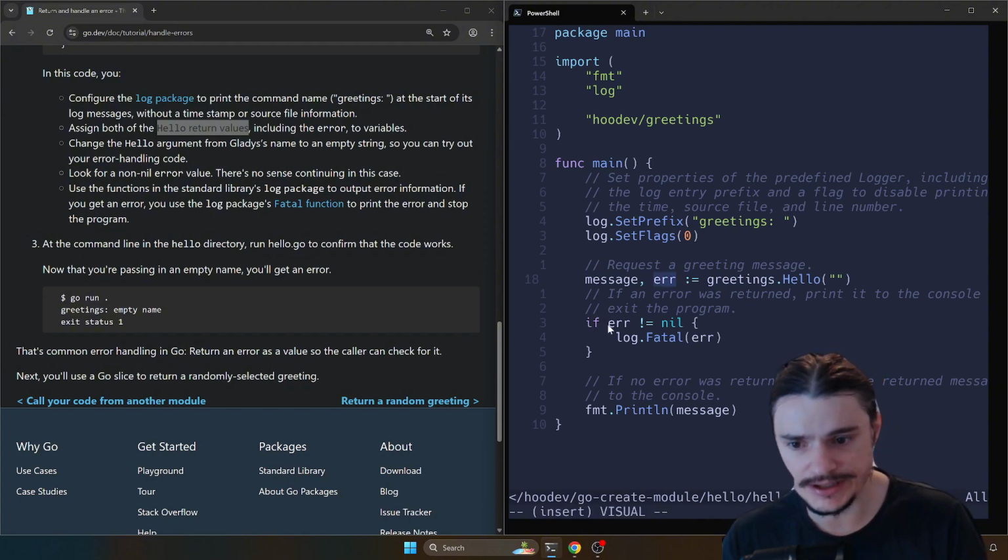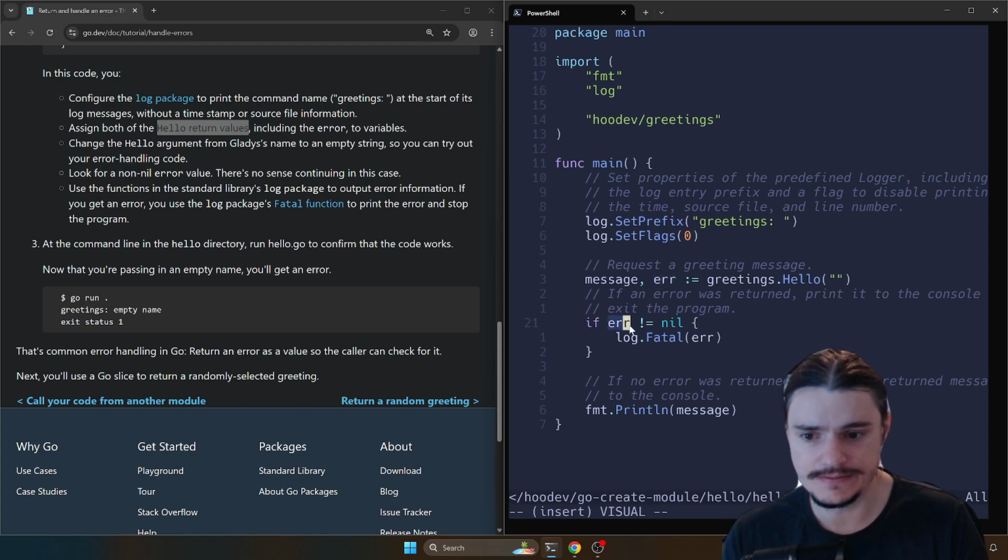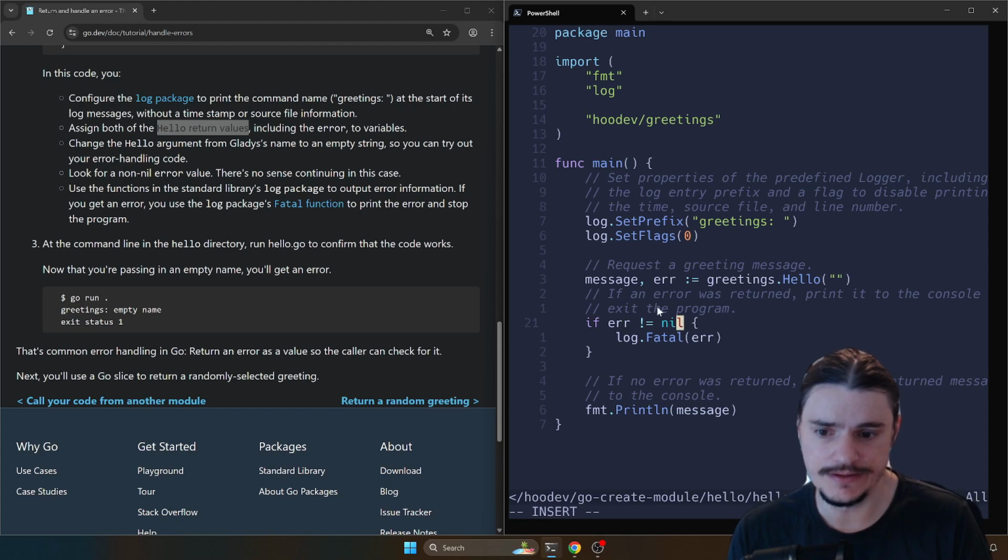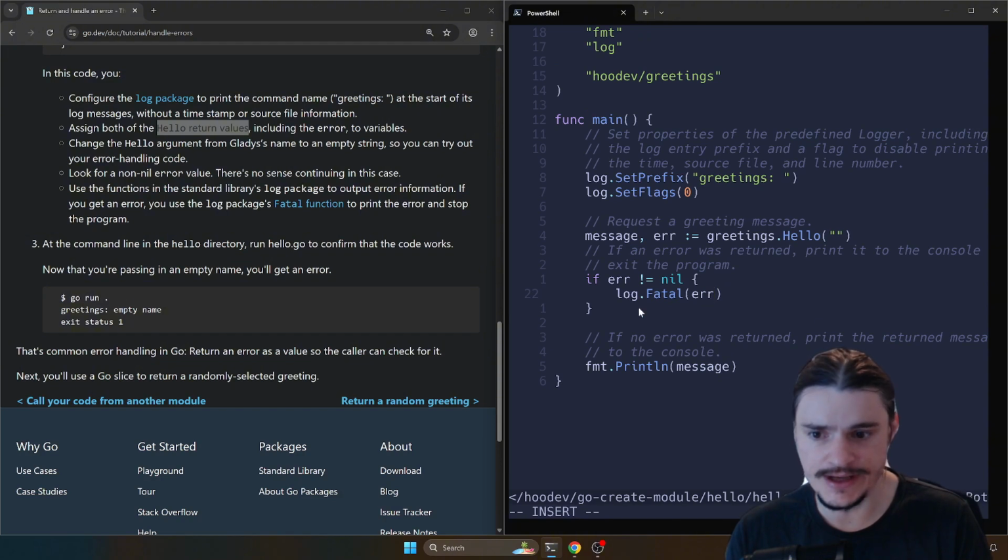So now we just check to see if this variable is not nil, as in there's something in there, then we'll log out that error. Fatal means the program dies, and that's the error that is passed in. Otherwise, if there's no error, then just print the string that we get assigned here.